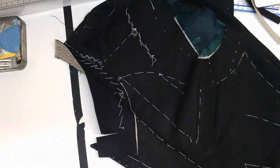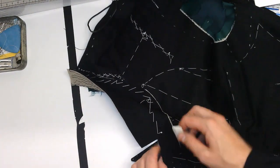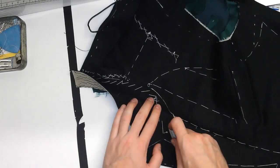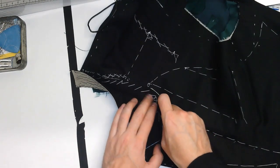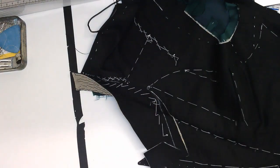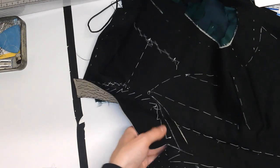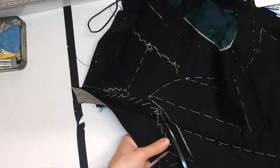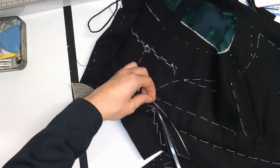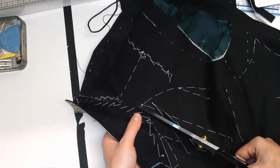I then release these stitches over here, and I mark the new shape of my undercollar coming in. So at this point here of intersection, I'm going to cut straight down like so, and I'm going to leave all of this little excess coming right below my padding. I then curve that slowly into the collar, and I chop this out like so, and then all along here, making sure that I'm cutting nice and neatly. Like so.